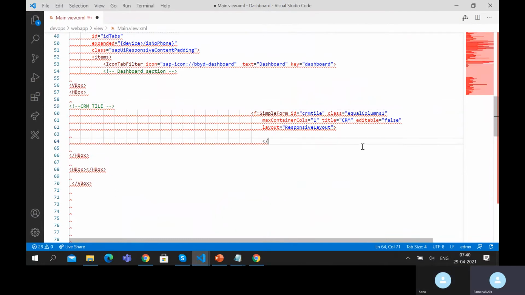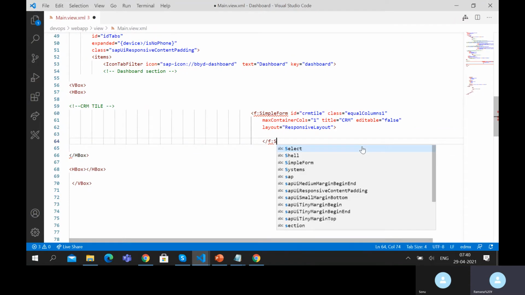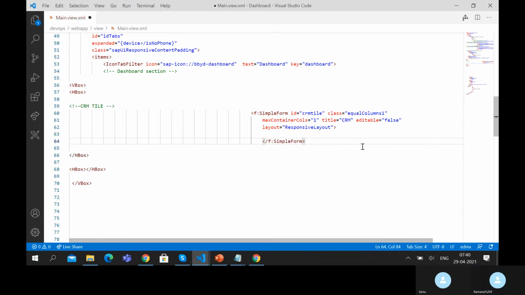For the CRM tile I'm giving the ID as CRM tile, and title as CRM. That's it. The number of columns is just one. Each form here we want to have just one form for one tile, so just one column, nothing more. And I have given it a responsive layout. That's it. Once I've given it, I can go and check back.